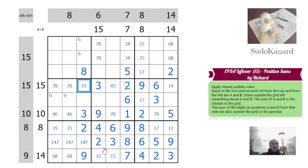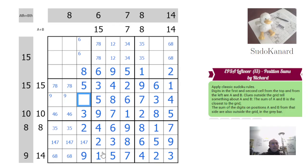This color still needs 1, 5, and 6. So this is 5, and 6 there. Here we need 1, 2, and 9. By the way, that's a 4, that's a 1, that's a 5, this is 7, this is 8, and this is 4, this is 7, this is 1, and 1 here. That's a 9, and 1 and 2 there. That's 7, that's 8. Yes, progress. That's a 1, this is 2 and 9.